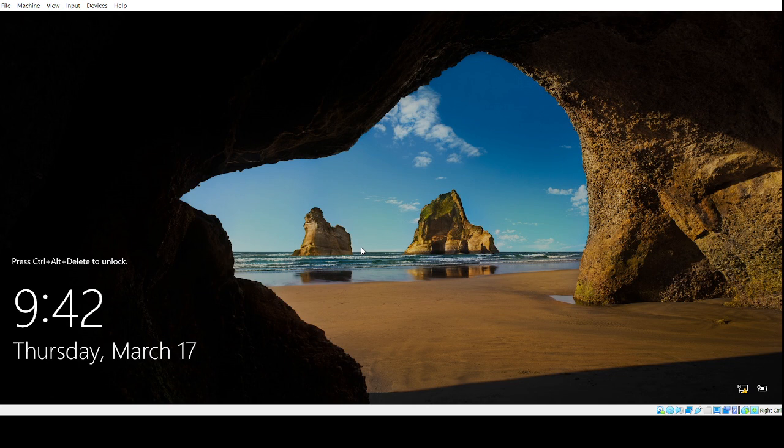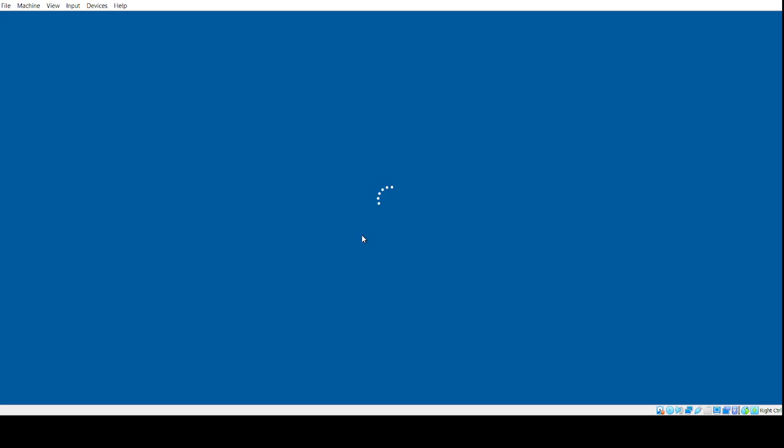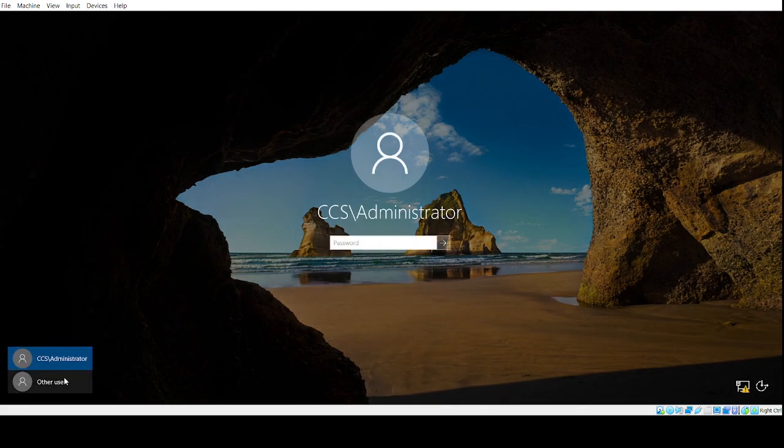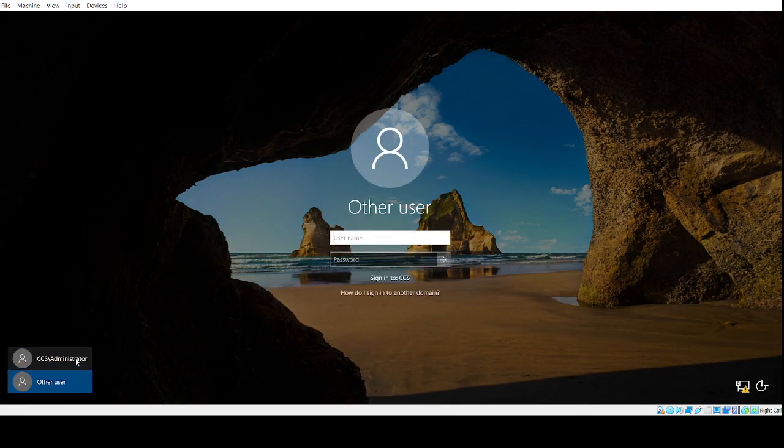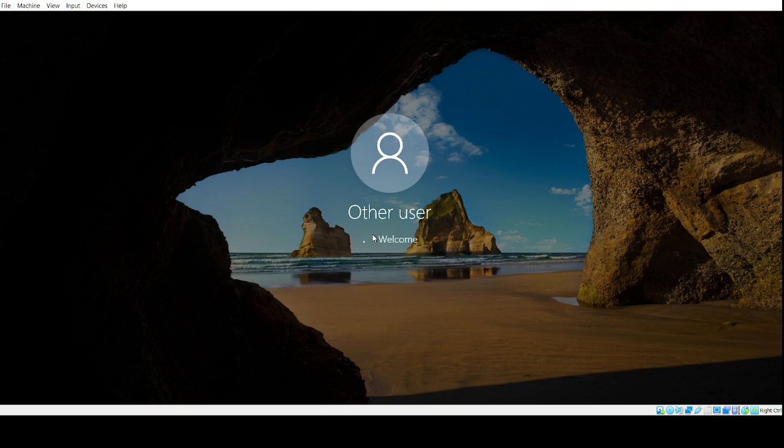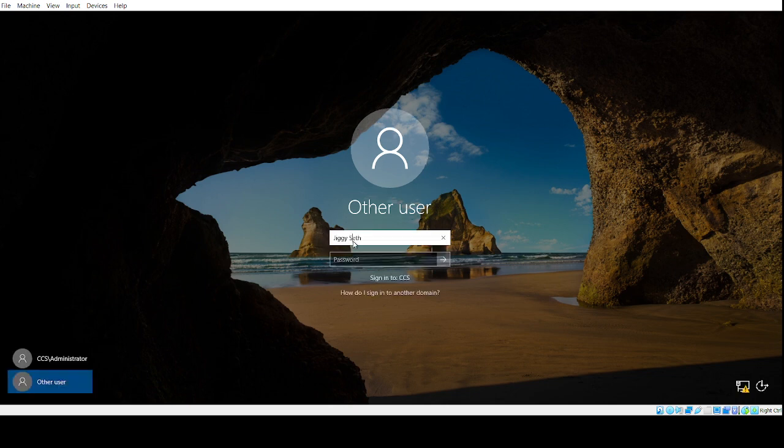Okay, so let me press control alt delete, then choose other users. Let me input Jiggy set.